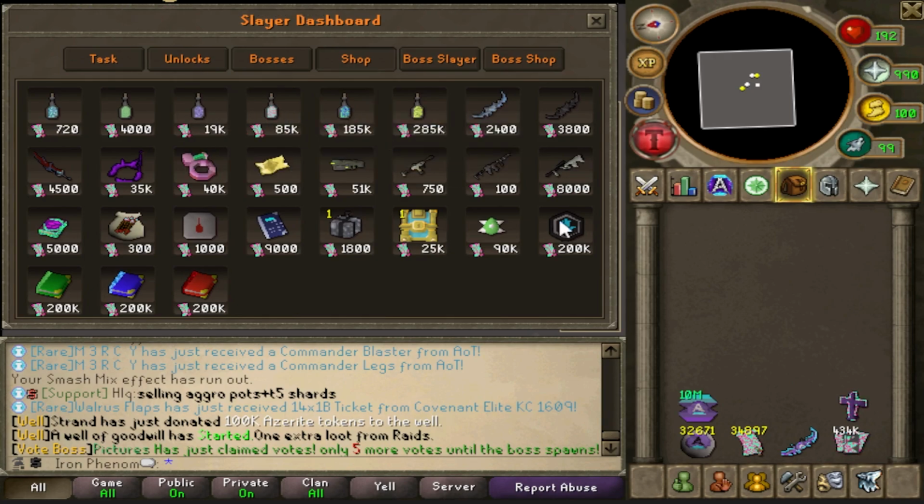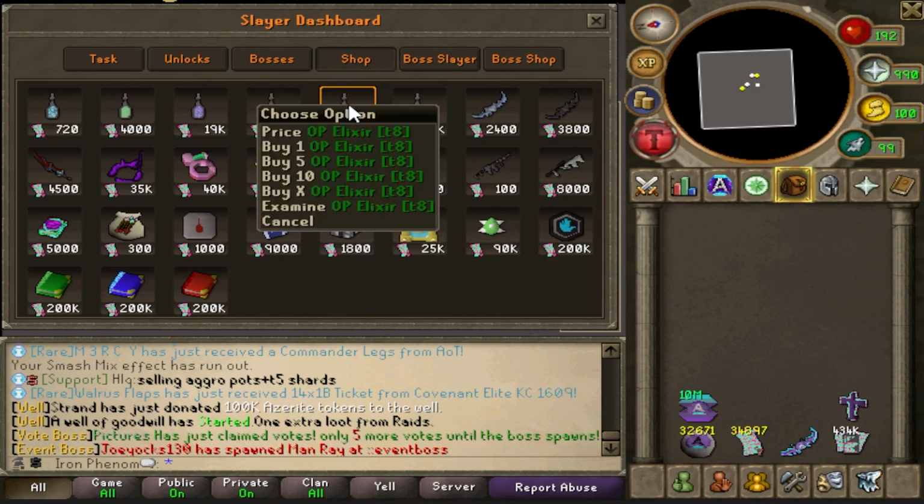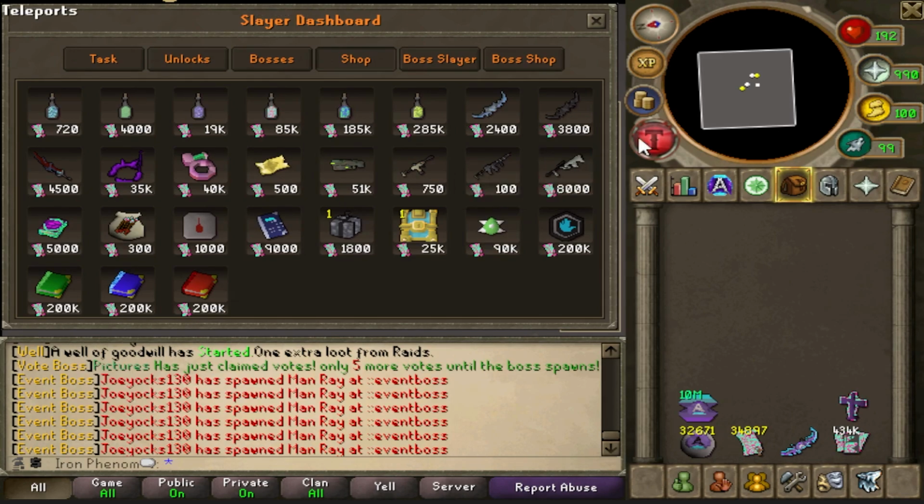I don't actually know exactly, but there's a tooltip on the OP one. I'm pretty sure this is 33%, so being on task I'll get extra damage and that'll make my kills even quicker, so could end up being worth it in the long run here.